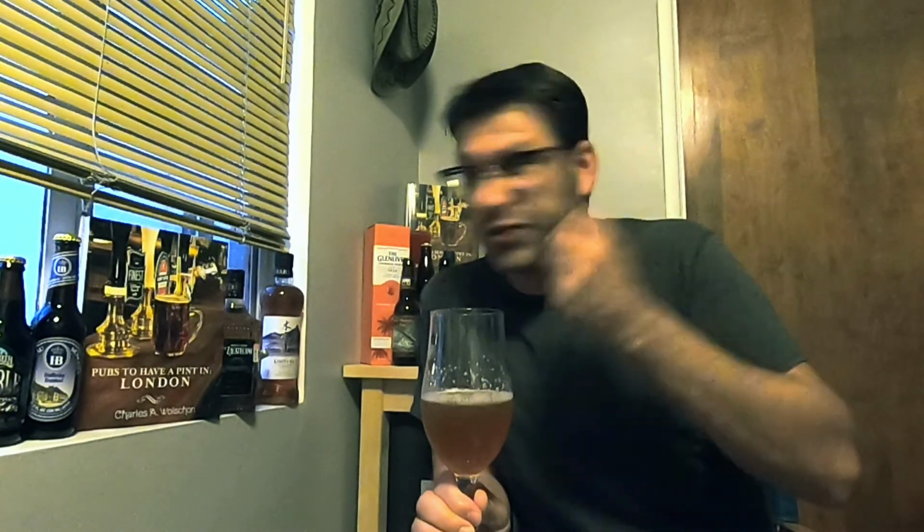I'm going to give this a swirl and give it a nose. Okay, so it's similar, but it's different. I'm definitely getting up front the stringy, earthy pine, which the Two Hearted Ale had as well, followed by a little bit of grass. However, in the Double Two Hearted, the citrus on the nose is definitely more present. There's a candied orange that's in here and a little bit of grapefruit, but it's definitely more present in this than it was on the Two Hearted Ale.